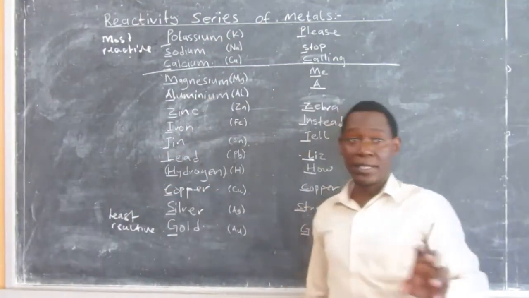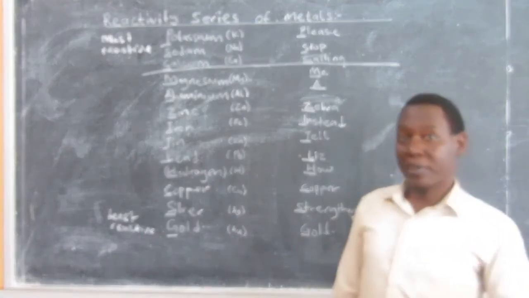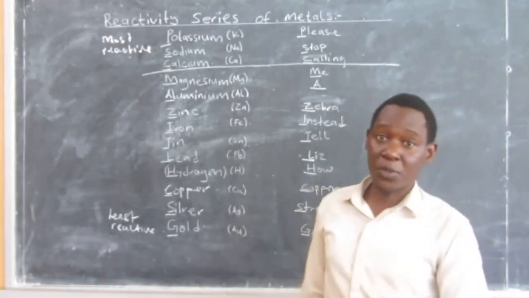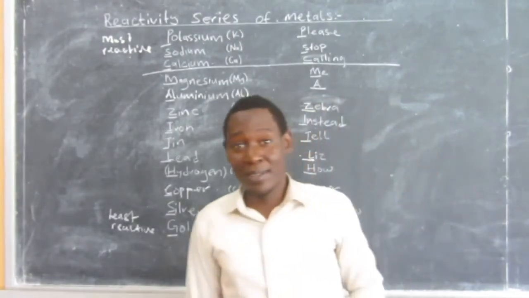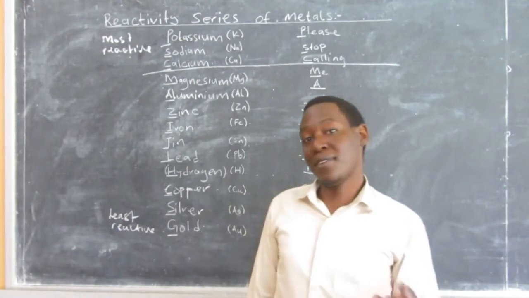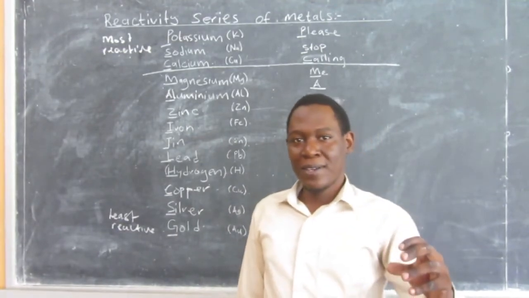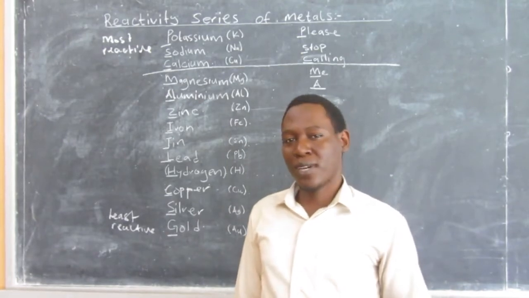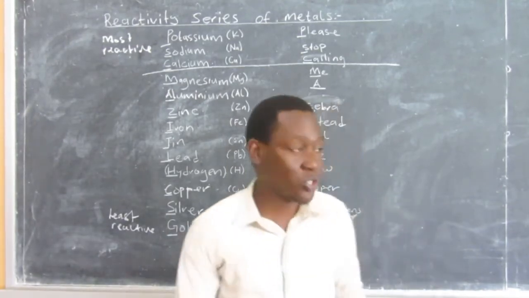You can't find a tin of sodium just there without oil in it, because this oil prevents the contact of sodium with the atmosphere. The moment they come into contact with the atmosphere, they undergo a chemical reaction, and they are very reactive, meaning that their reaction is very vigorous. They react very fast. They are very explosive elements. That's why we keep them under oil to prevent or minimize their chemical reactions.